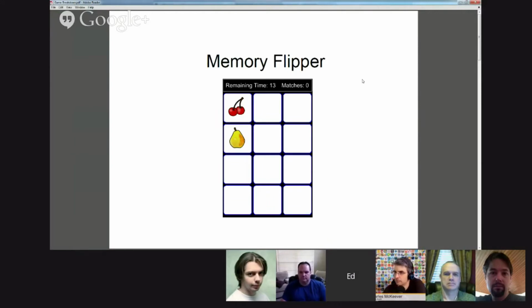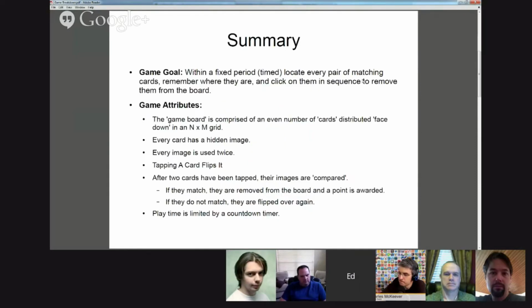So first of all, what's a memory flipper? I couldn't come up with a good name. Maybe somebody knows what the genre name is for this, but in a sense, this is a memory game where the goal of the game, in this implementation, is to, within a fixed period of time, locate all of the matching cards on the board and click them in sequence.